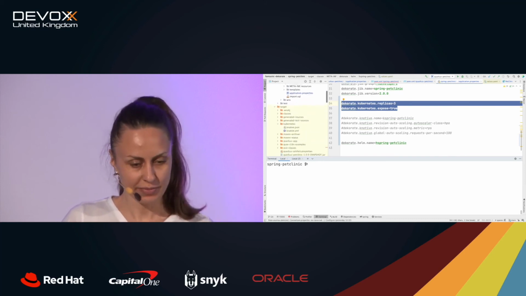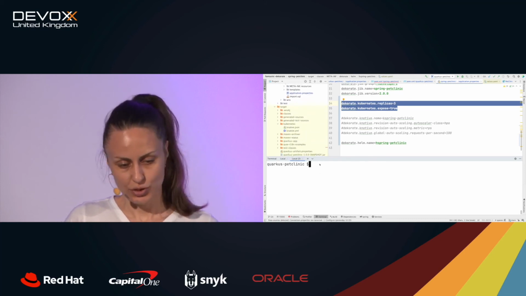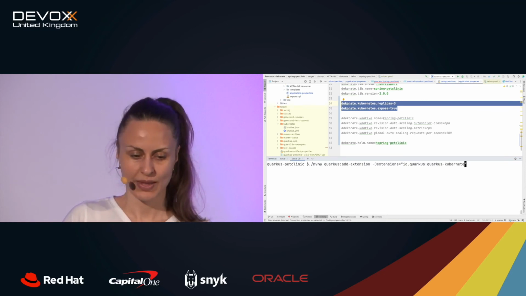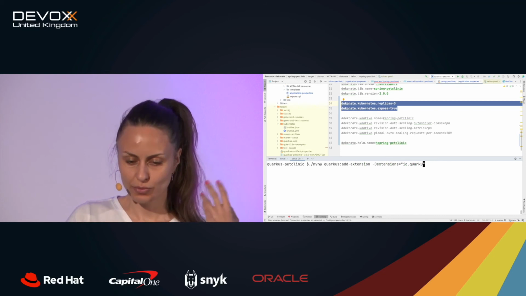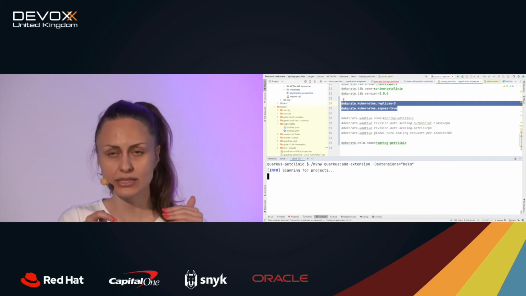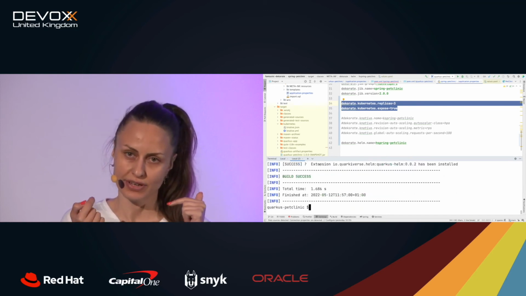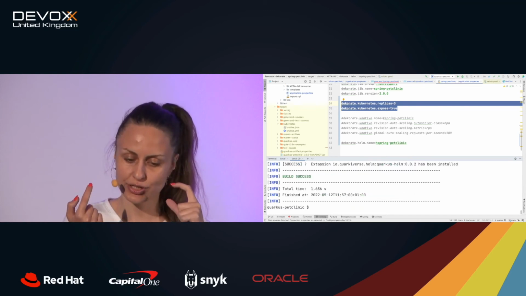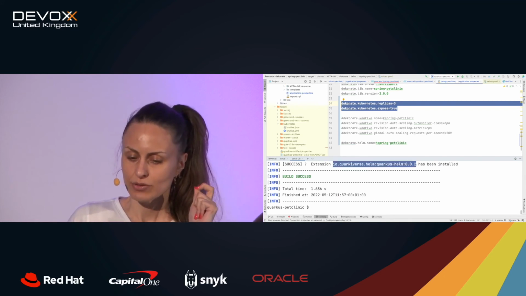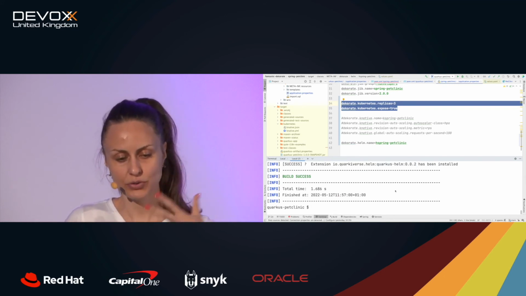I'm adding it using -d extensions and calling it helm. This is going to get the latest version available of the Helm extension from the Quarkiverse, which is 0.0.2, to work with it.